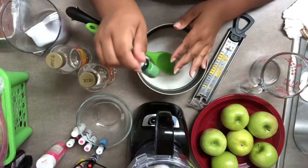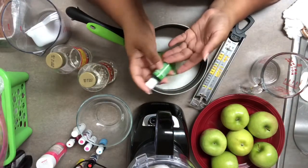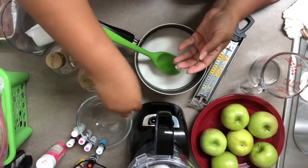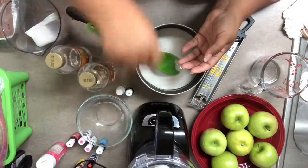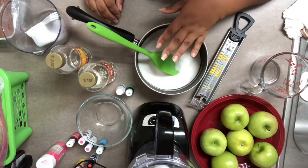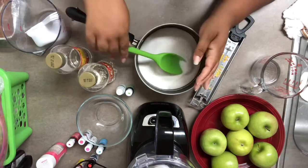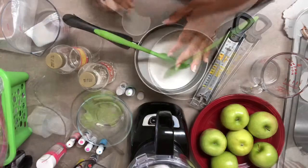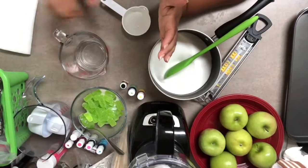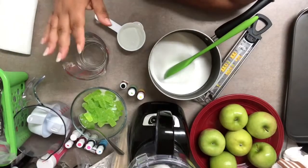Master green. I want more like a light green, so I'm going to be using a combination of both here. First we're going to get started on the mixture, so give me just a moment. So I'm back. I had to get some stuff together I realized I didn't have here. Okay, so I got everything.